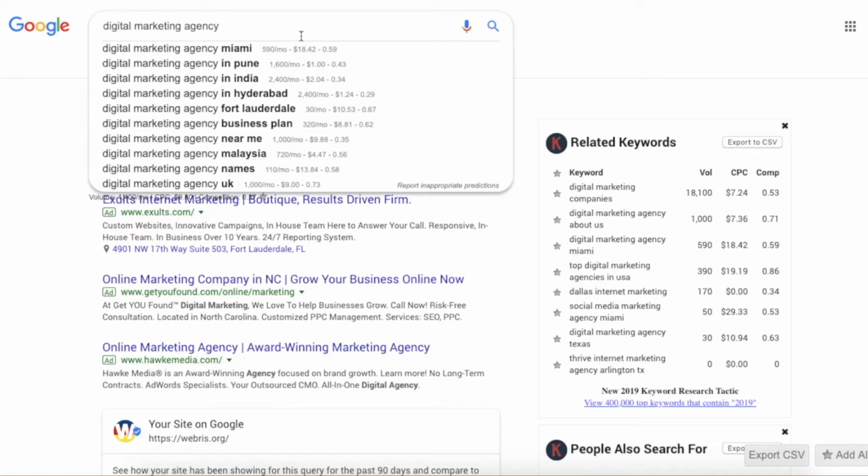So I'm just going to type digital marketing agency in, and then you can see it starts to localize after that. So what I also like to do is put the cursor in front of it and click space. Near me, how to, no. So these are all going to be the keywords that we don't want. Again, the intent behind how to start a digital marketing agency is not what we want.